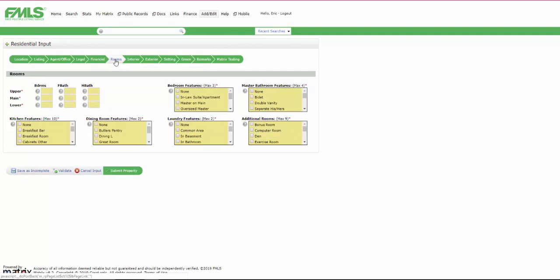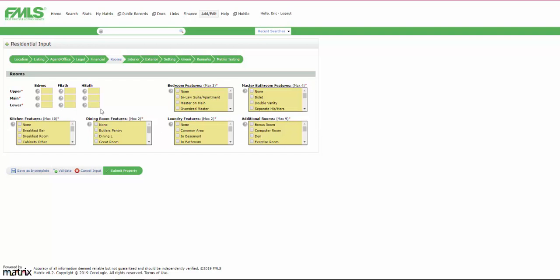Again, notice, by the way, in case some of you are feeling like, oh my gosh, these are a lot of tabs. There are a lot of tabs, I'll grant you. However, hopefully, again, you're seeing the logic. You're seeing why these are kind of grouped together. So rooms, we have bedrooms, laundry, master bathroom, features. These all kind of logically flow together. And also, there's not a scroll bar. So again, don't feel like, even though there's a number of tabs along the top, that doesn't necessarily imply that there's going to be a ton of data on each particular tab. They're just done to kind of group them in that logical order.